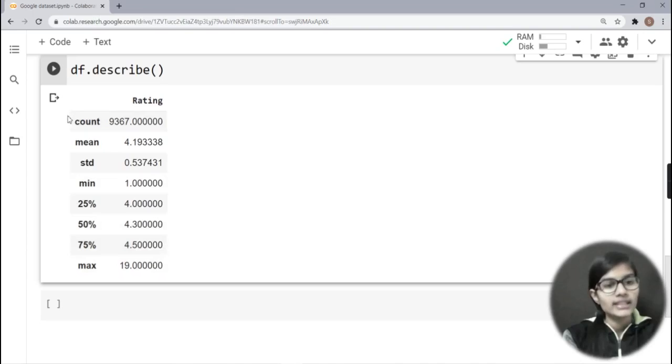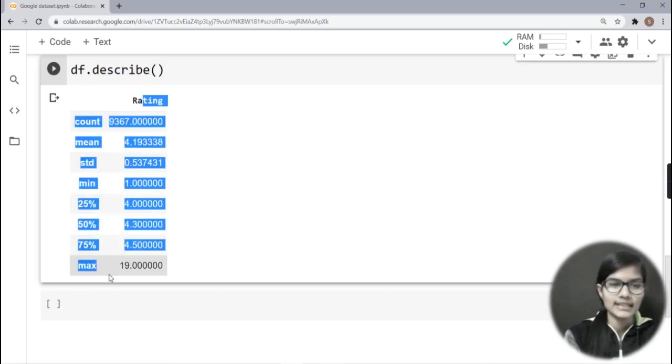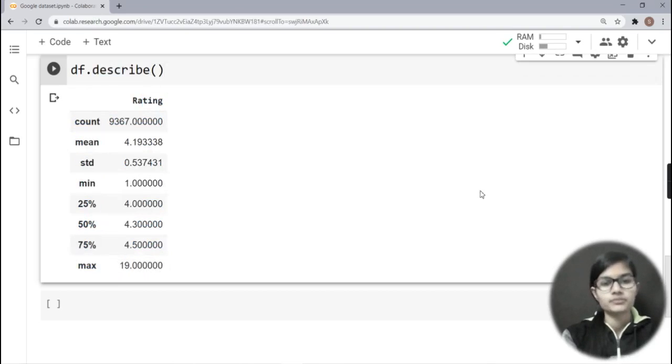So whenever I use df.describe, it is going to give me output something like this.